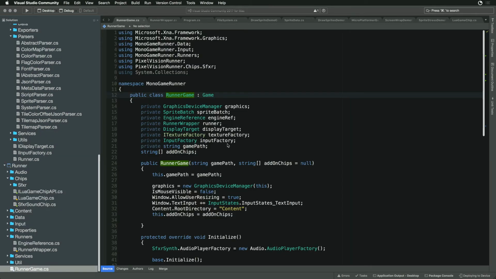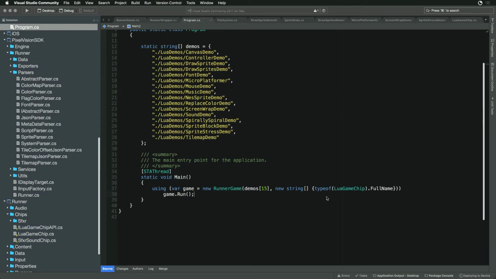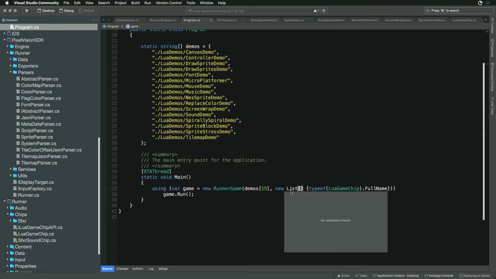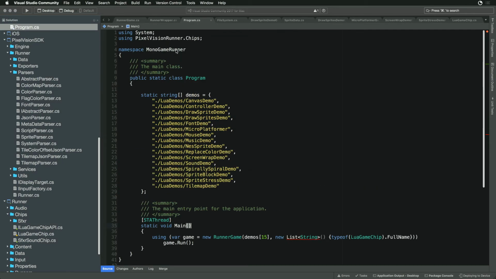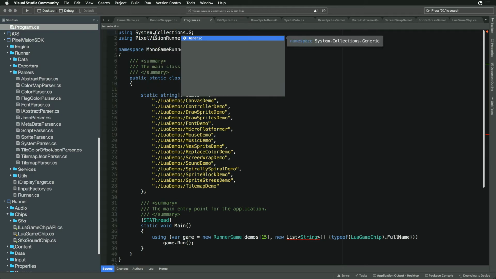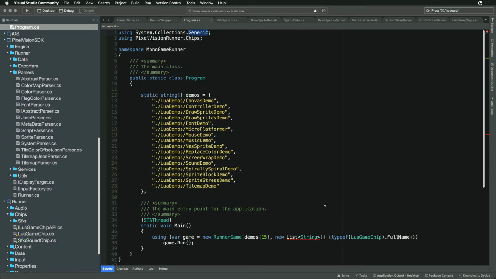Right, and then come here and on the program, and this should be system.collections generic. Maybe it's not generic, maybe that was a dictionary.